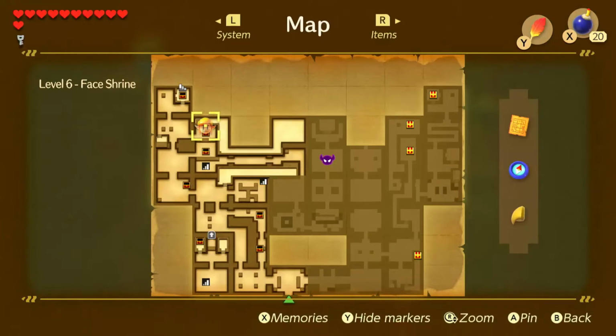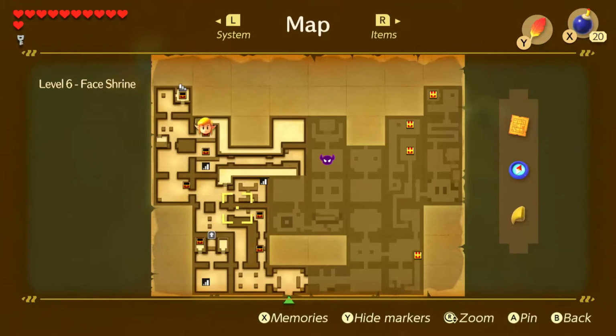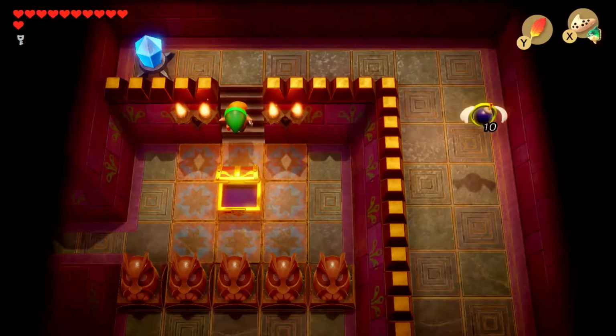I just realized I have no clue where I am. Let me see. So I went this way already. Have I been this way? Wait a minute. How did I? No, wait. Okay, so that went there. If you go back to the very start, can you just go right? Oh, you're right. Okay, hold on. Yeah, I haven't been there yet. I did get a key.